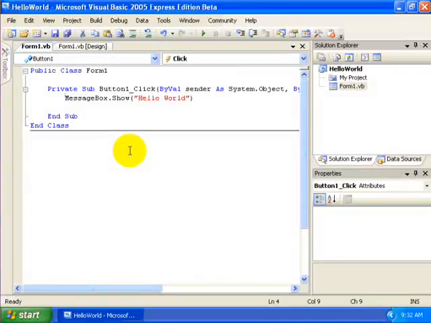It named it automatically as private sub button1 underscore click. And there are also some other words after that that probably don't make a whole lot of sense. Let's not worry about that for right now. Just understand that this first line defines the beginning of an event handler, and whenever this event is triggered, the code that we type in between that private sub button1 click and, at the very bottom, that end sub, whatever we type in between those two lines of code will actually be executed whenever button 1 is clicked by our end user. In this case, we just have one line of code, but it could have easily been 10 lines of code or 100 lines of code, whatever we needed to put in there.